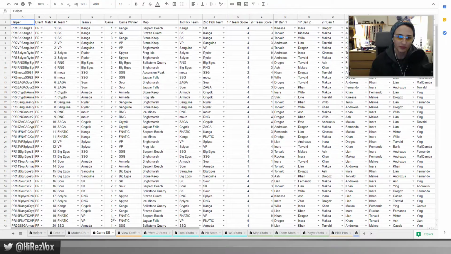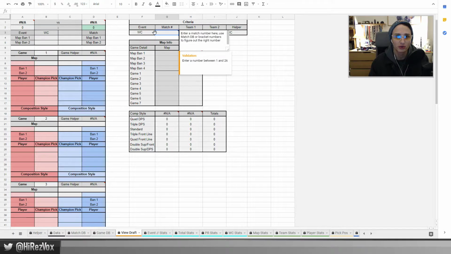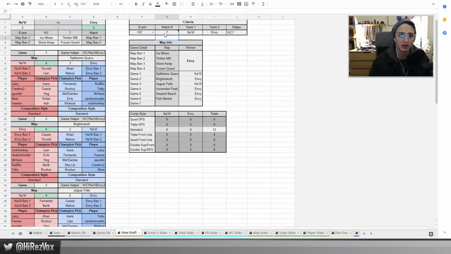So, view draft. Say you want to look up a game and you're like, oh man, I really wanted to see what the draft was for the set between, who should we use? Let's use the World Championship Finals, for example. So we're going to say, I want to see what the draft was between Na'Vi and Envy in Game 5. So we're going to go ahead and select our event here. Going to enter a number between 1 and 26. Obviously, that's the number of matches that we had for the placement round, but we know that it's match number 7 of the World Championship. It's going to go ahead and enter that.